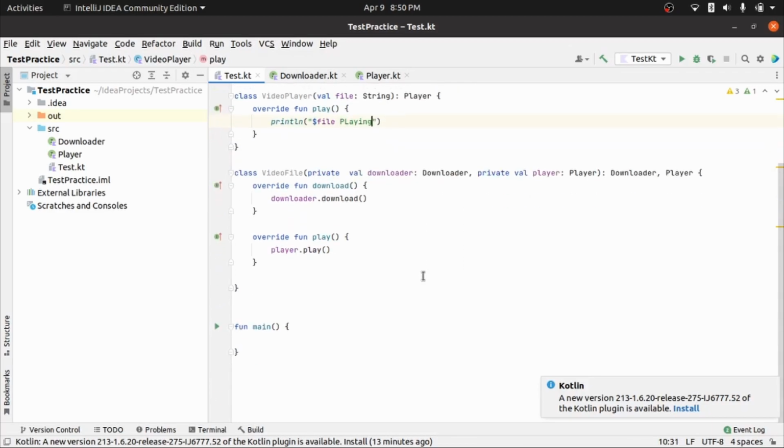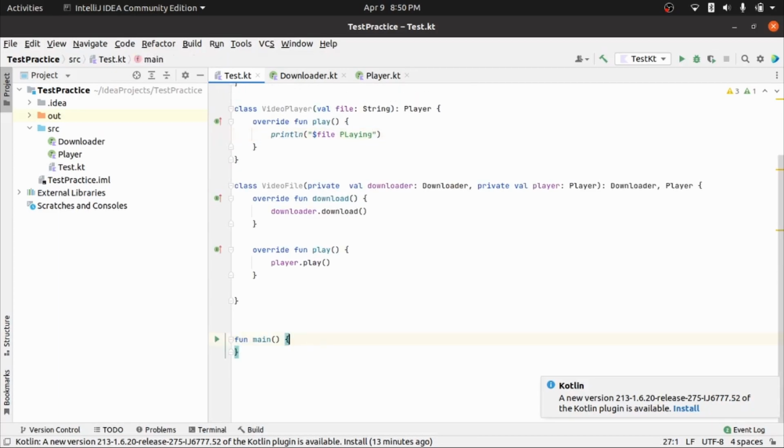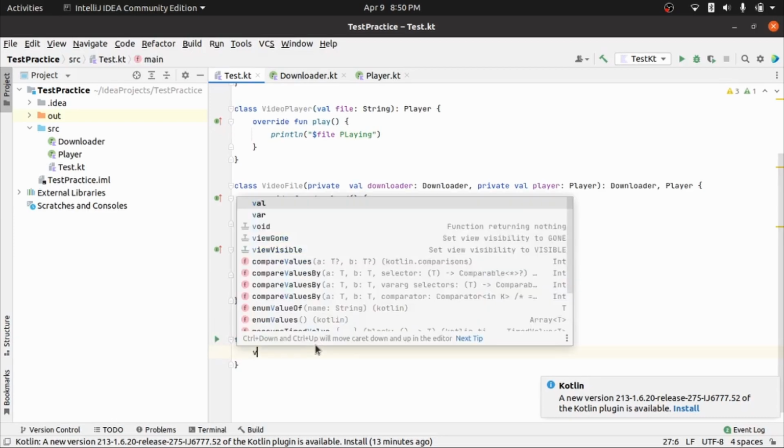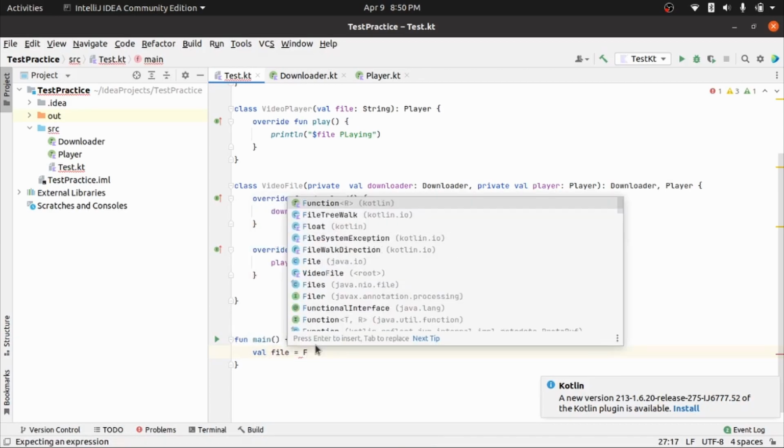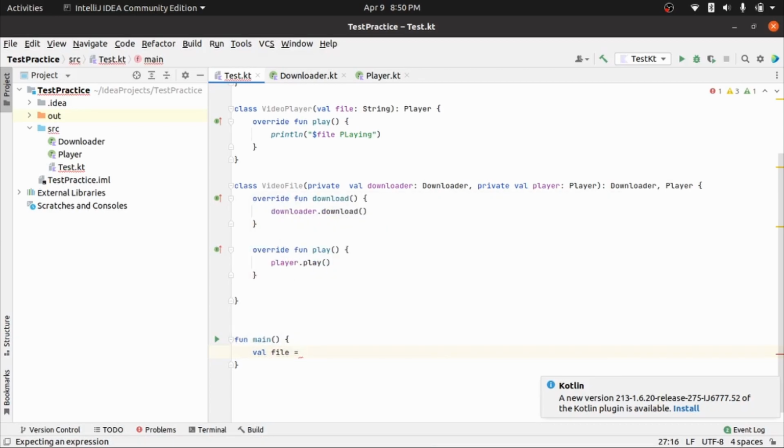Now we will create the instance of the class video file. First we will create a variable for the file. Let's give video file.mkv.